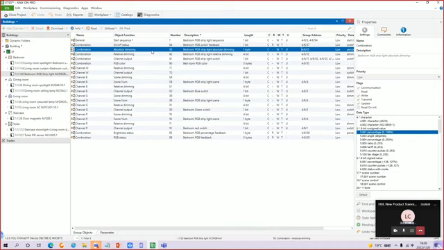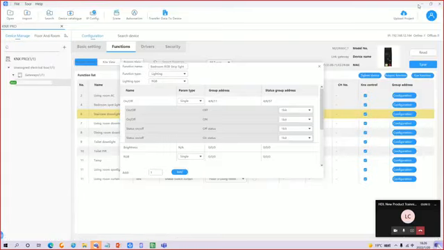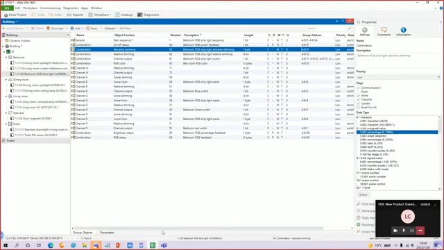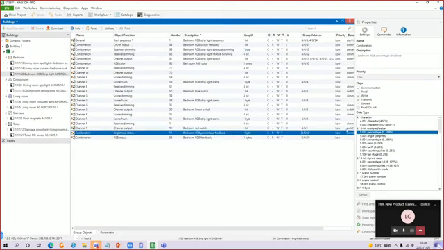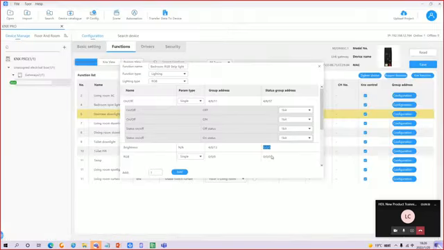This is the RGB light brightness. It's 4613. And the status is 4658.